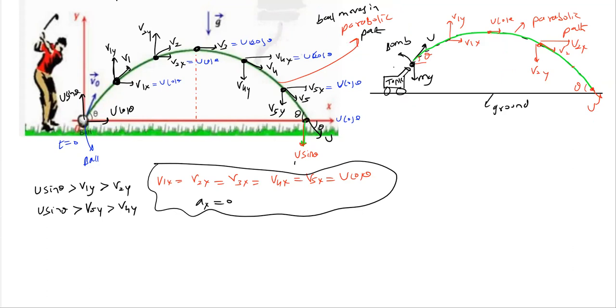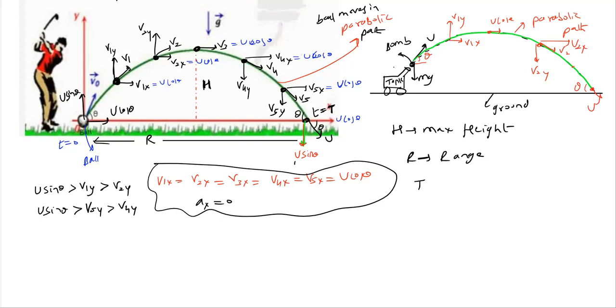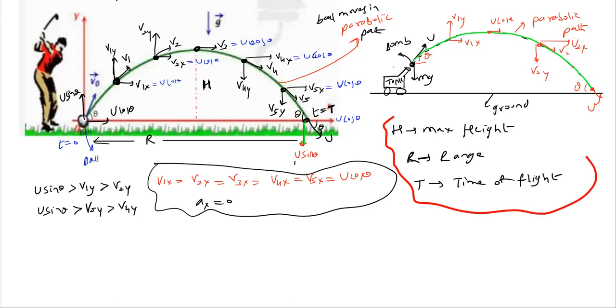So we'll define these quantities now. We'll write it. This is h. This particular distance, we'll call this the range. And this is the time of flight. So how do you define h? Maximum height. What about this? Horizontal range, or we'll just call it range. And what is capital T? Capital T is defined as the time of flight. So now we'll try to derive an expression for all these quantities.